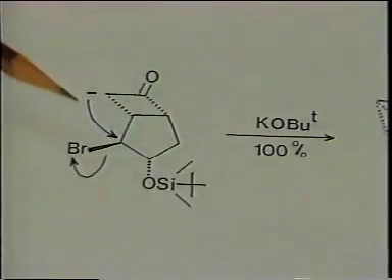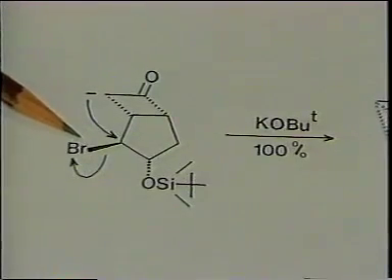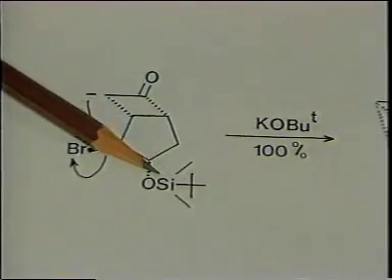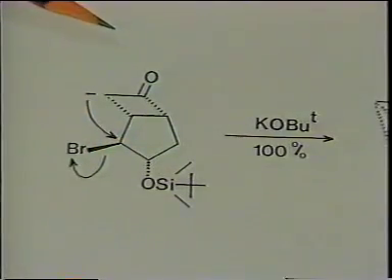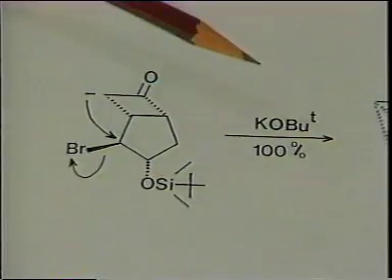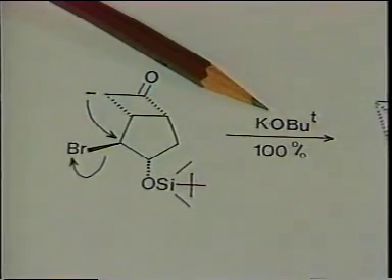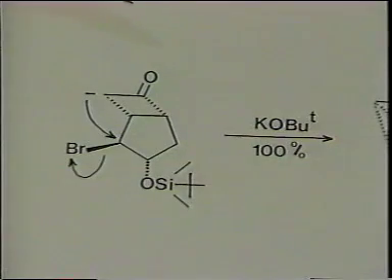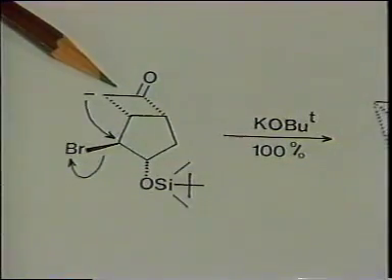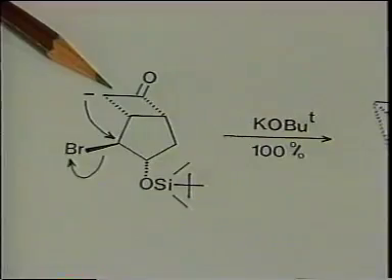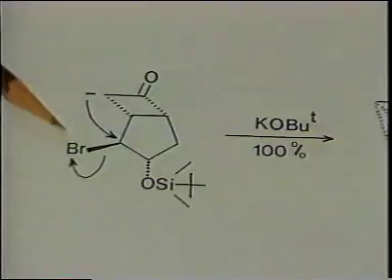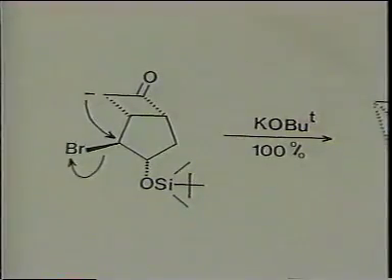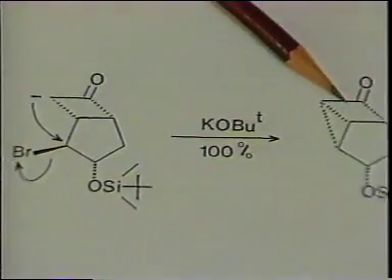So how is this carried out in practice? Well, we found that if we took our bromohydrin and protected it, you'll see, as a silyl ether, and treated it, and this is most important, with a non-nucleophilic base, in this particular situation potassium tertiary butoxide, that you could form the enolate anion, and this enolate anion would then undergo an intramolecular alkylation with concomitant loss of the bromine. And this would in fact afford the tricyclic ketone that we required.